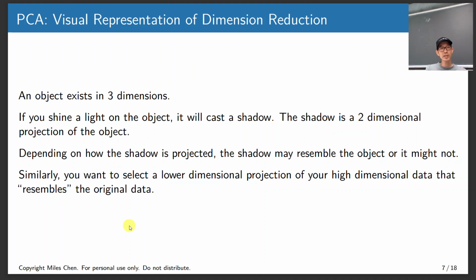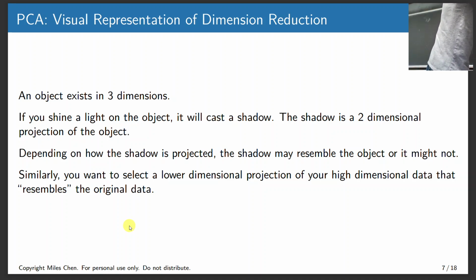Okay, and depending on how that shadow is projected, the resulting shadow might resemble the object or it might not. So I'm going to come up here and show you: here is my hand in 3D, and when you see the shadow on the board, it's very clearly a hand. If I turn it to something like this, it's not as easy. You can probably tell it's a hand, but you don't know which way it's facing. You don't know if the thumb is facing towards you or away from you. It's a little bit harder to distinguish things.